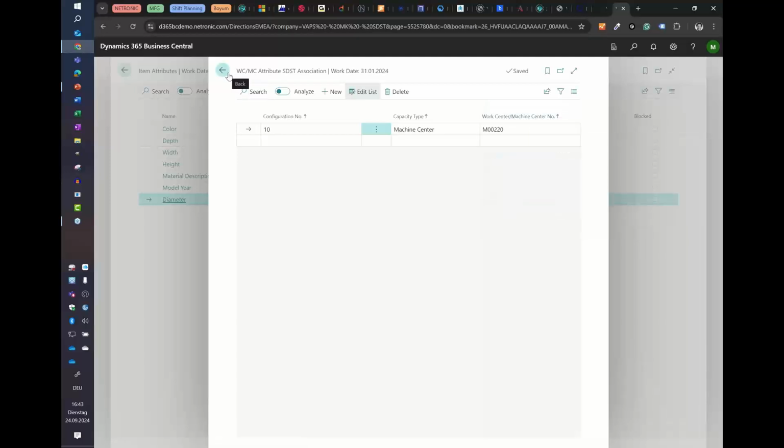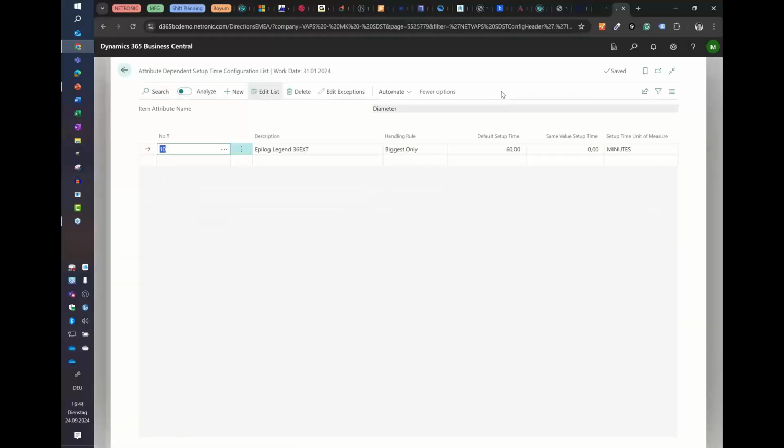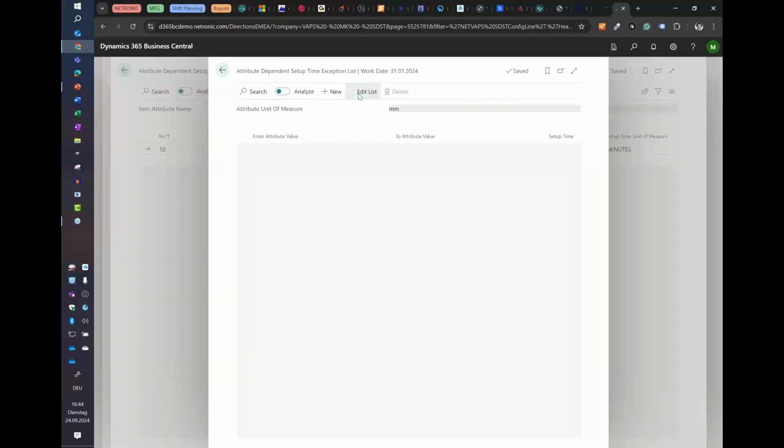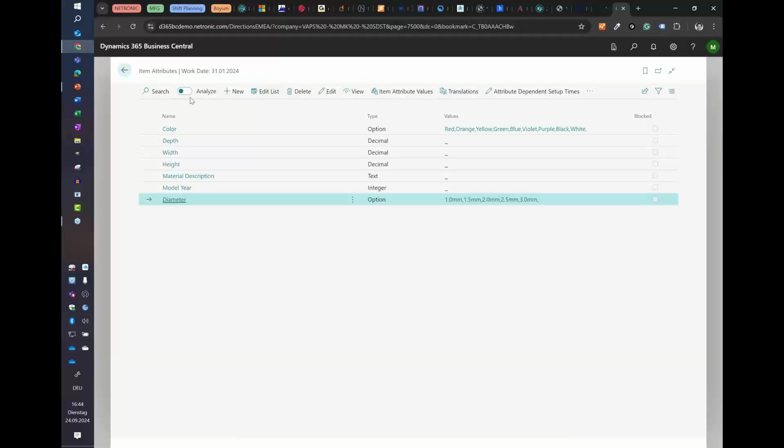So now you saw I have items. These items have attributes, and these attributes have values. I first have set, by clicking here and giving this value, that this item attribute is setup critical or has an impact on the setup time. By defining the times and by defining the setups, I said, okay, what is the setup time depending on the sequence? And then I associated this with the work and machine center. And with this, I have all data available to schedule based on setup times.